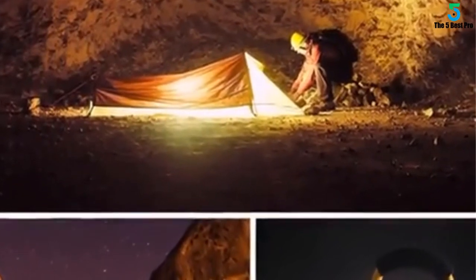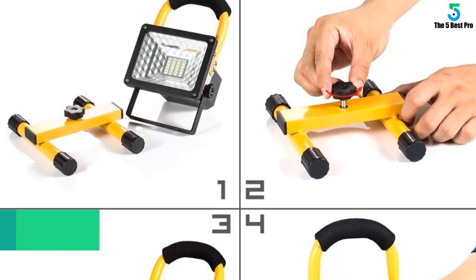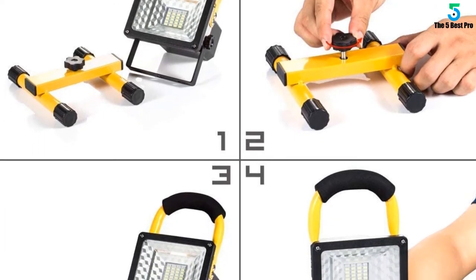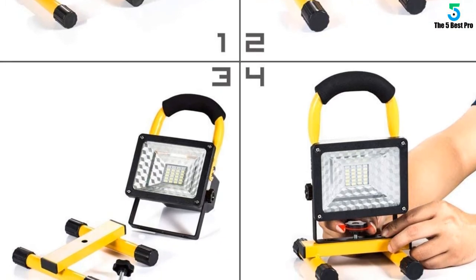I was attracted to this due to one side of my house not having an exterior light and it's the main entrance to the garage. I thought I could use this when working on the car at night or playing outside with my son. It has an emergency light mode which you can see in my video. It is red and blue flashers to be used in emergency only.